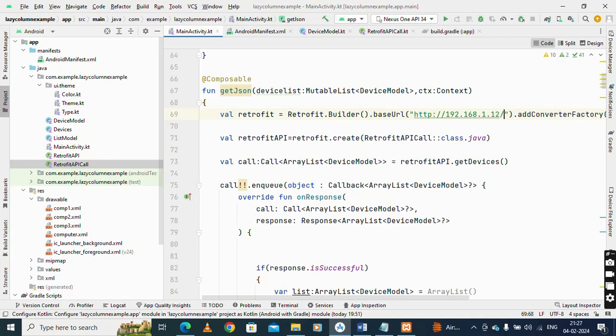Okay, and this is your main URL by which you can fetch your data, and after that you can call it from anywhere. Mine is 192.1.6, or if you have a port like 8080, you can put that port also. Okay, so that's a very simple example of calling your functions.